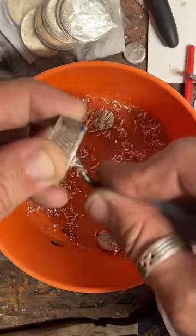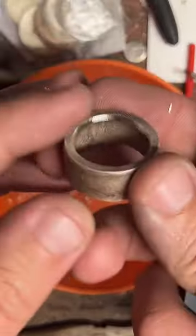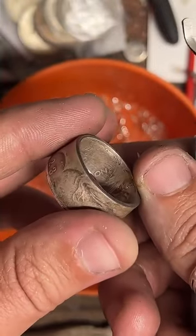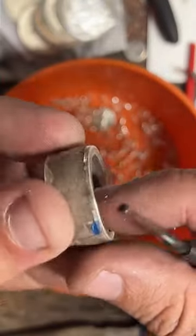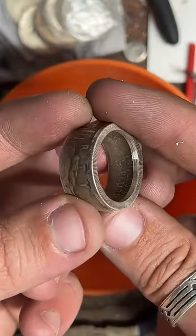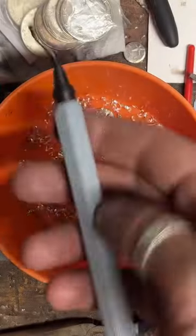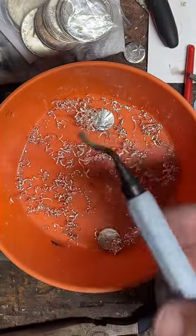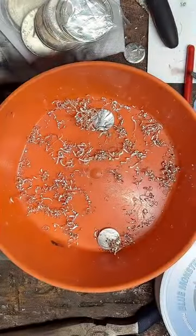Now this looks really easy, but it's actually one of the more difficult things to do, because there's all this nice detail on the inside here, and I don't want to scratch that up at all. But we have to get rid of that lip. And it looks like we did a pretty good job. Nice. Yeah, this is called a deburring tool. It's mostly used by plumbers to clean up pipe that has sharp edges, but it's excellent for cleaning up coin rings.